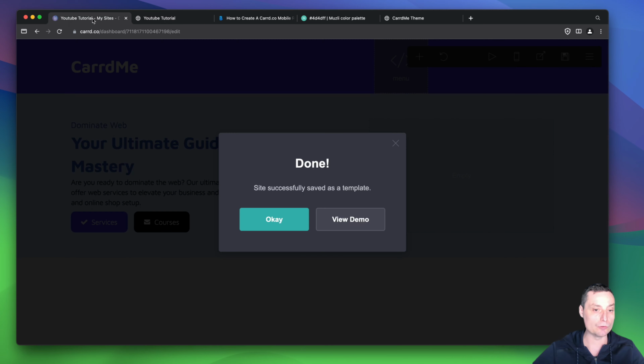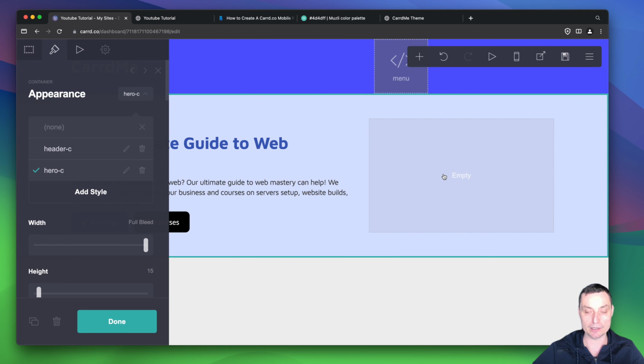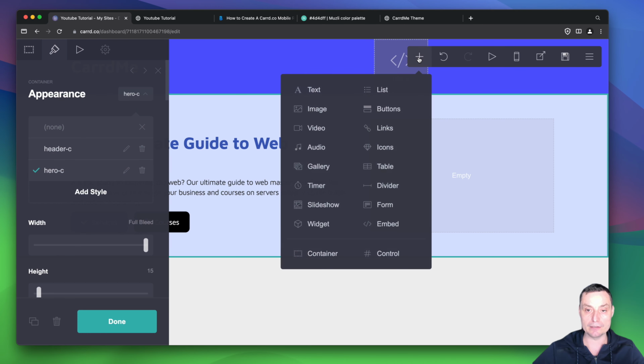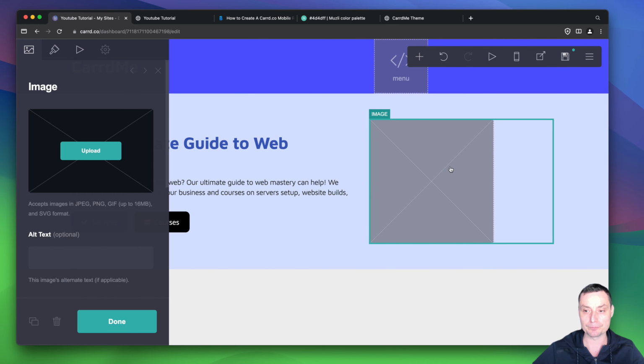Okay, so right now I have this. What I need to do next is to go and add an image. And in this second column in here, in the empty one, I will select it like this, and I will go and choose the image. You see that was added in here. I will just drag and drop it in here. And right now you have this image. What I will do, I will just upload an image.